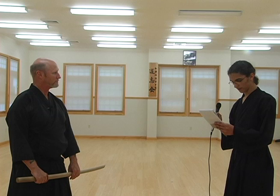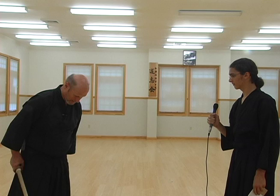Why is the hakama baggy instead of being tight against the legs? Well, basically the hakama is an outgrowth of the court and the aristocracy of Japan. The samurai are descendants of the aristocracy. They were hired by them, and they looked up to them. So their costume was influenced by them.